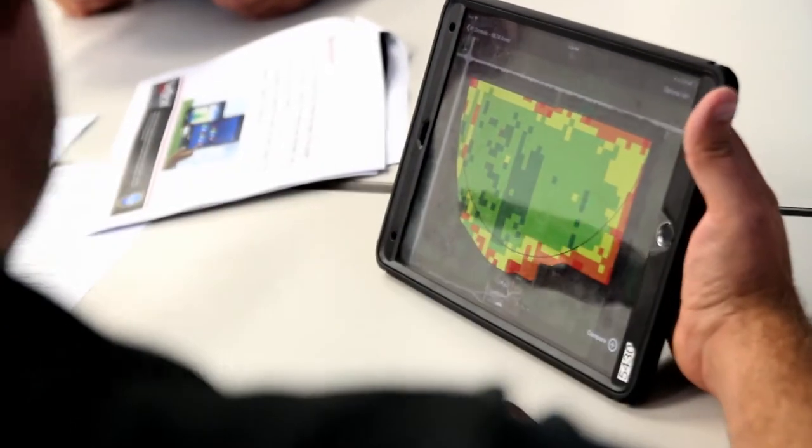We'll use soil moisture probes to help train our industry so that they can make better use of irrigation and change our common practices, irrigating when we need and the amount that we need in order to save our natural resources. I also fully expect we'll be adding additional things as time goes on as the needs of the industry are more fully understood and as specific needs come to us.